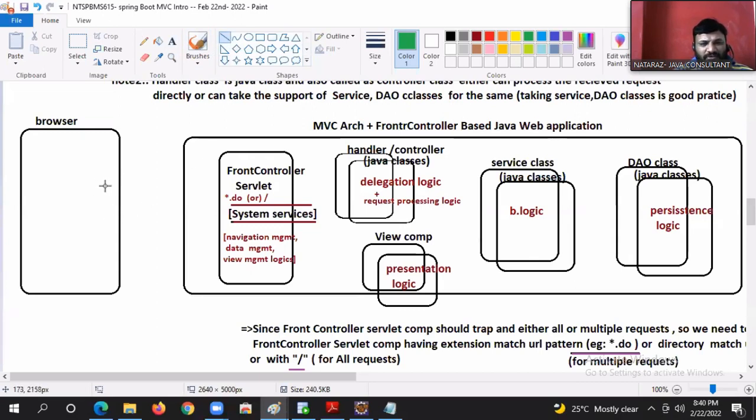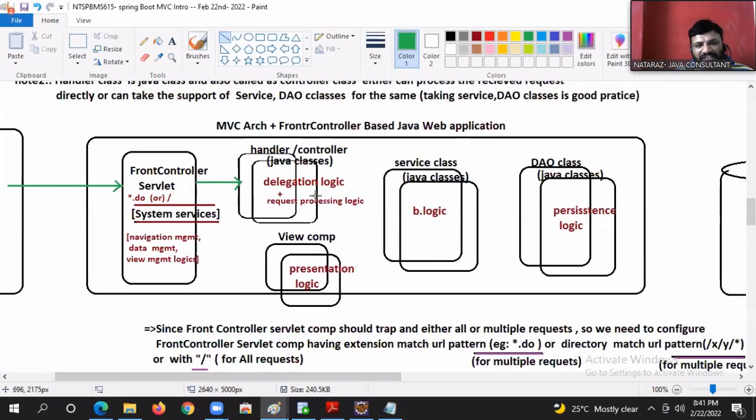No, slash is not reserved for front controller, guys. Other normal servlets can also use it. But generally when slash is there, it automatically behaves like a front controller. By using navigation logic, it goes to the appropriate controller class. By using delegation logic, it goes to the appropriate service class.